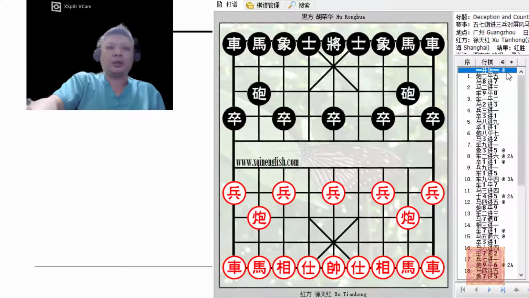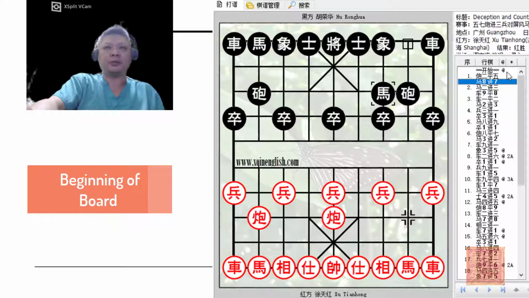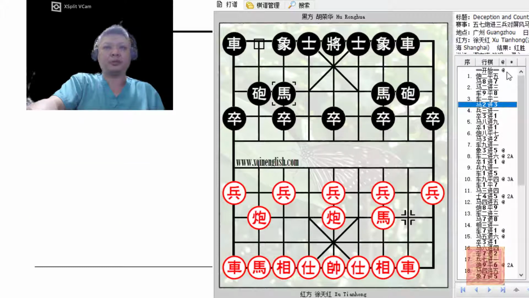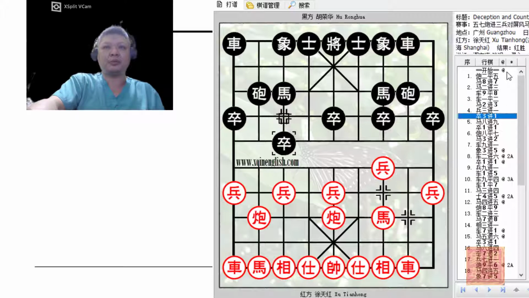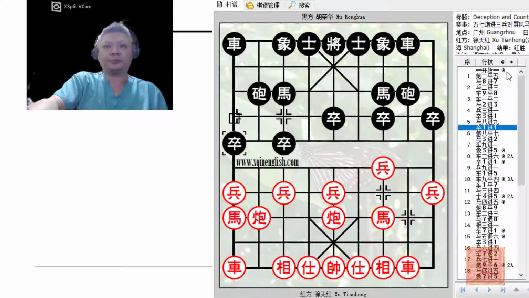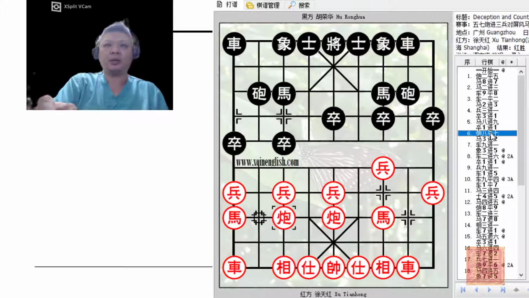Red, Grandmaster Xu Tianhong, started with the central cannon opening, and black countered with the screen house defense. Red chose the third pawn advancement variation, and black countered likewise. Red went for the edge horse, and black chose to push his pawn h1 forward to limit the development of this horse. Now all these are considered to be tabia.